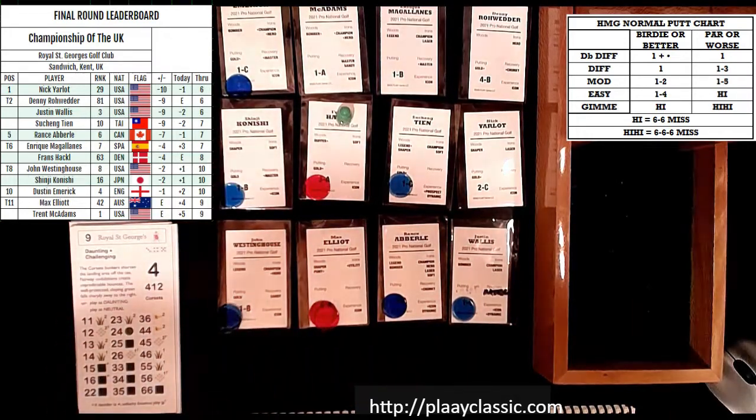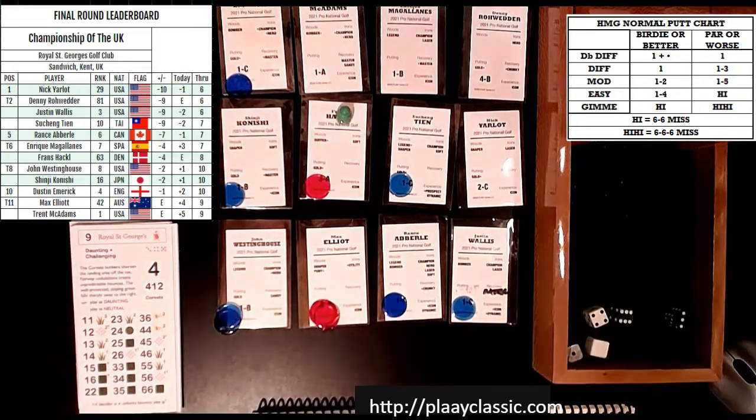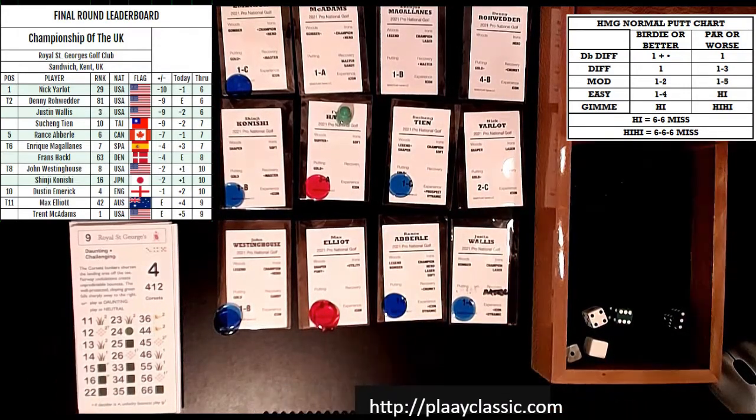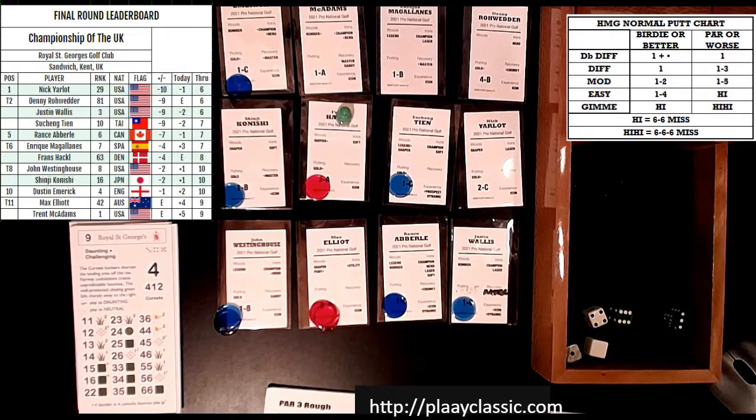All right, there it is. Right down the chute and into the dice tray. So, what do we got? Looks like 13. Is that the old Rough-a-Rooney? Yeah, rough and two.